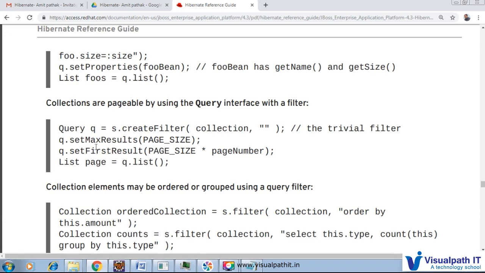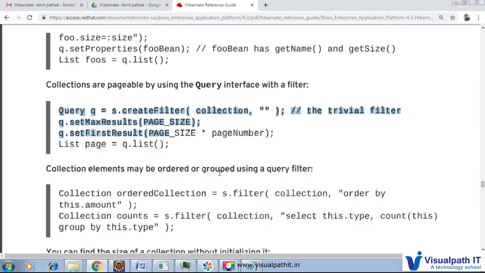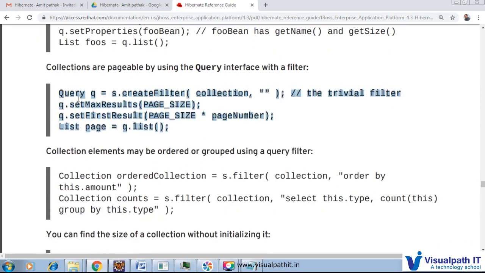We have to set max result, meaning how many results you want in a single fetch. In the previous example you want 10 results, so we will pass 10 here. After that, the first result: what is your first result? Here 0 is our first result, so every time it will become 0 plus 10, next time it is 10. So if we set max result and first result, then our query will follow the pagination concept. I will show you how we can achieve the pagination concept in my next lab.